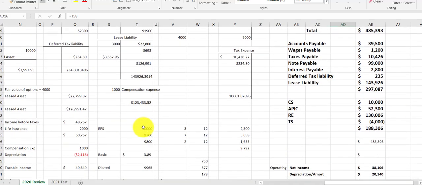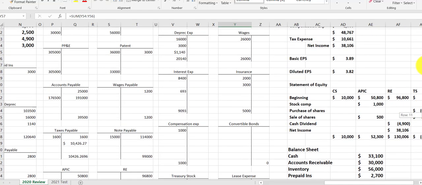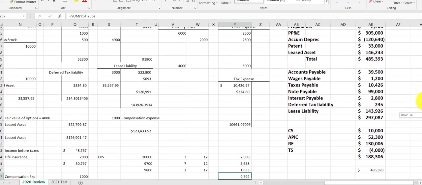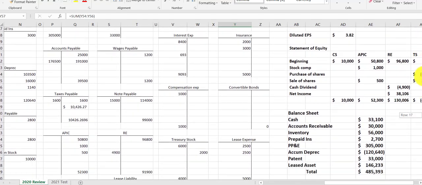So we started with 10,000 for 3 months of the year. Then it went down to 9,700 when we bought back 300 shares. And then we sold 100 shares. And that was for 7 months, and then sold for November, December, 2 months. So when we multiply out and add them up like we do to calculate WASO, we get 9792. And that's, take our net income divided by 9792, and that gets us our $3.89 for basic earnings per share.